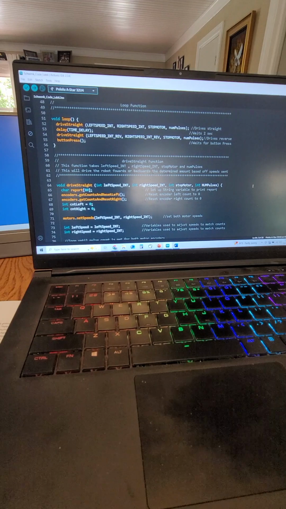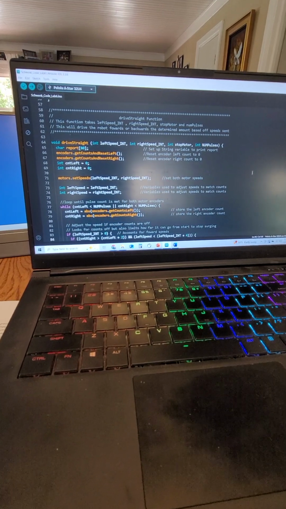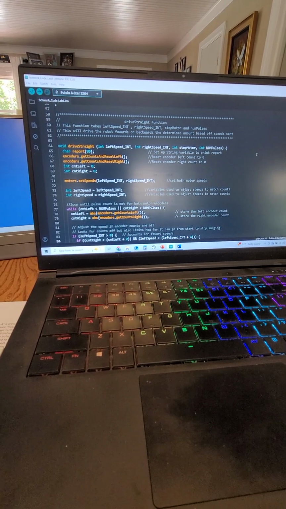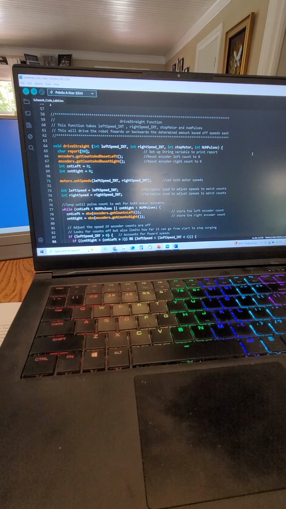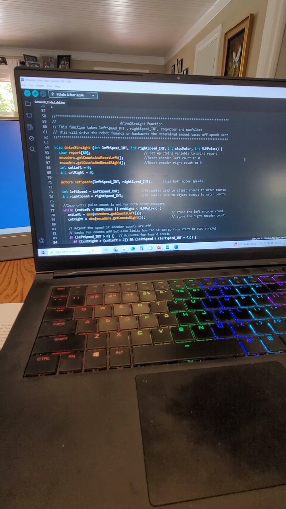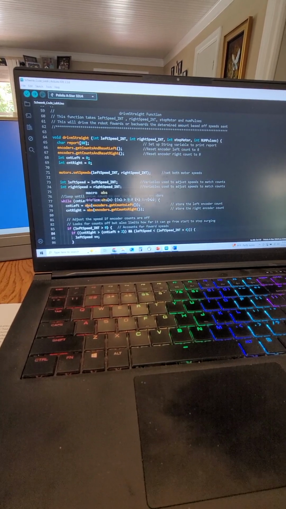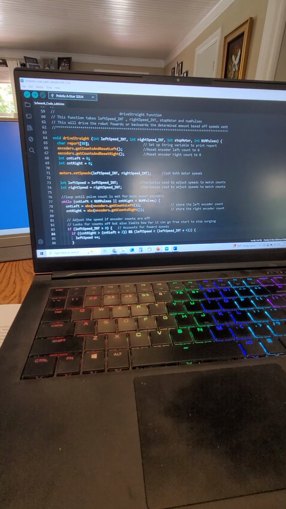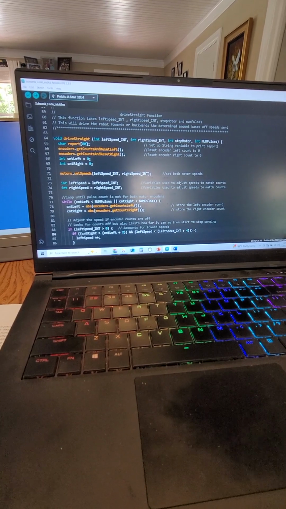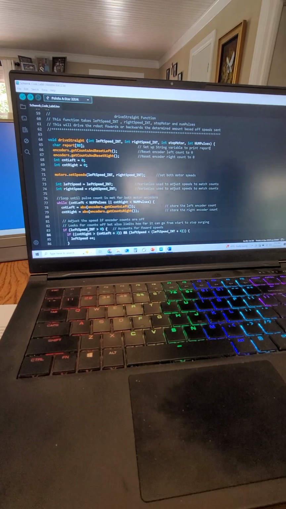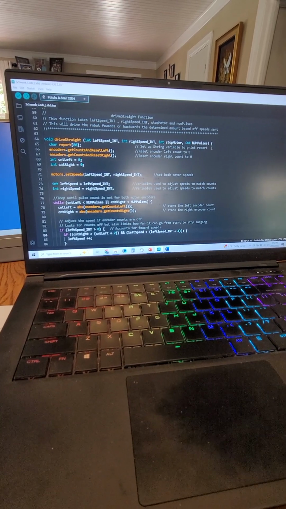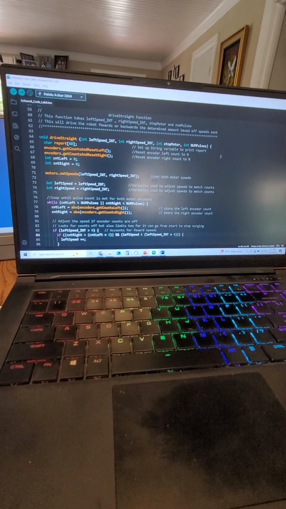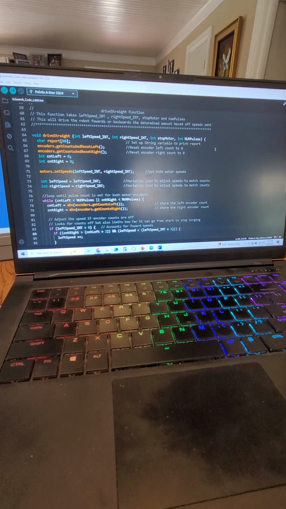So the drive straight function is where most of it is. It's built to allow for positive and negative numbers to go both forwards and reverse, which is why you'll see the absolute value of the encoders. This is set up for the report, which came out of one of the files you sent us, so you used it to build the report to send for the serial connection.